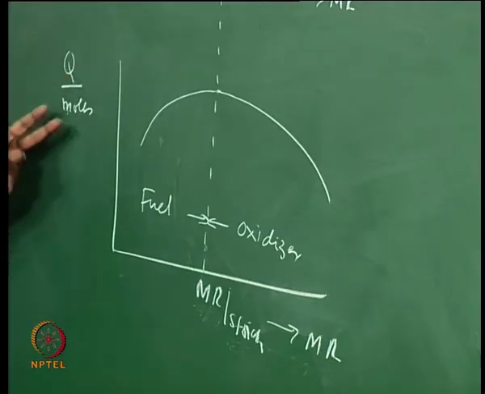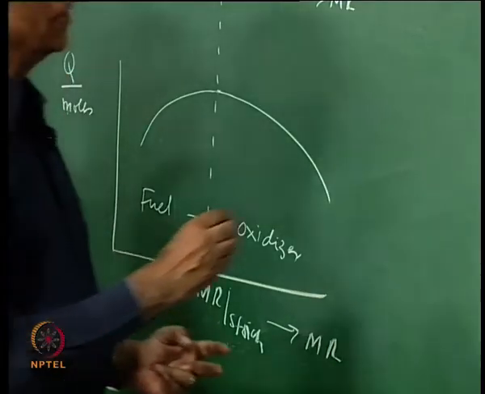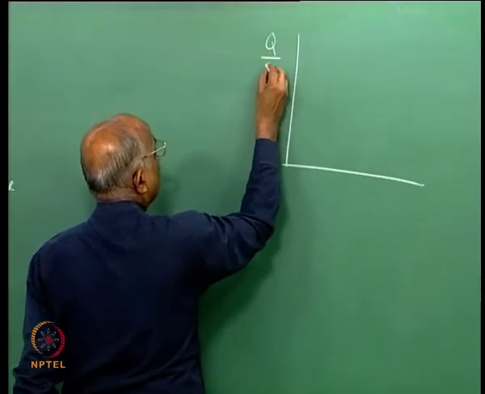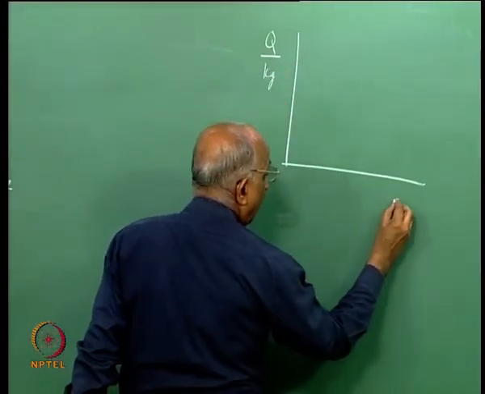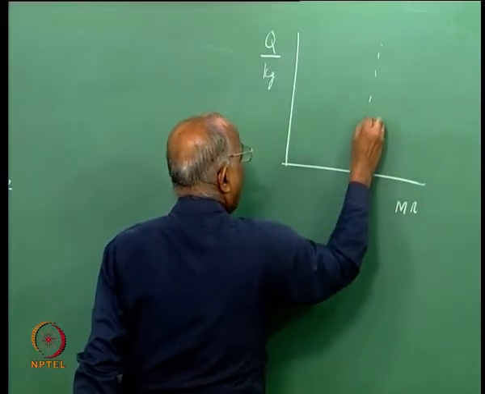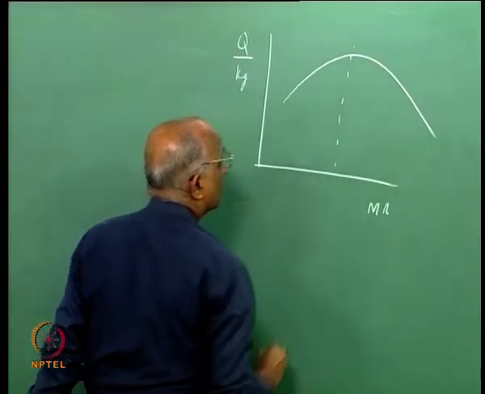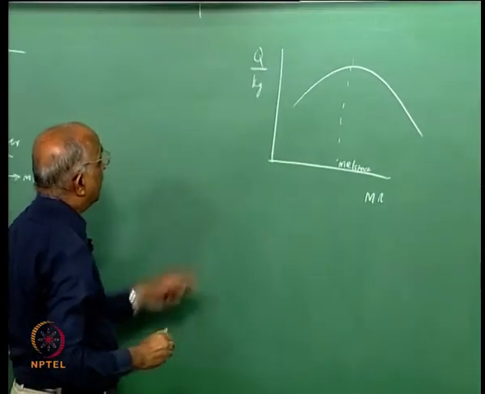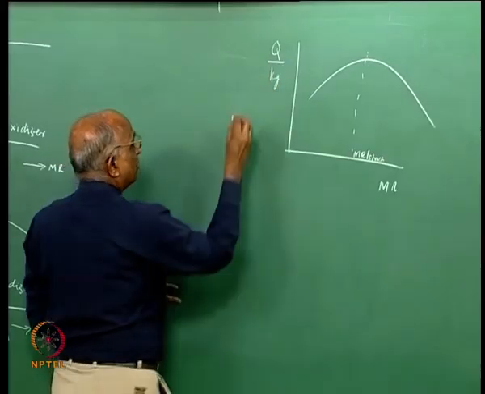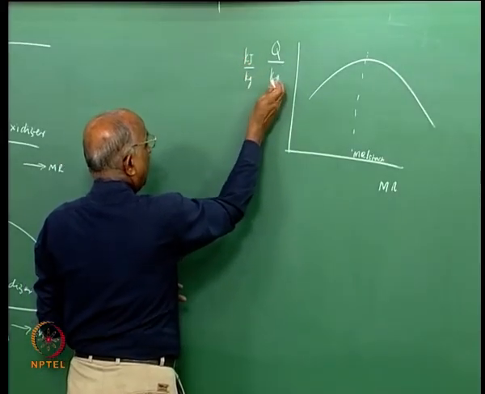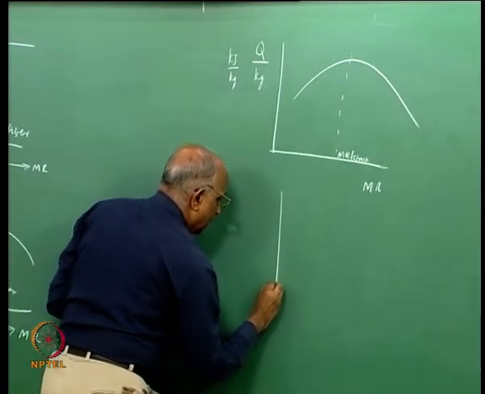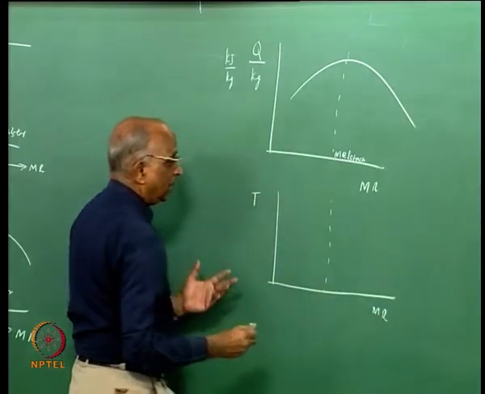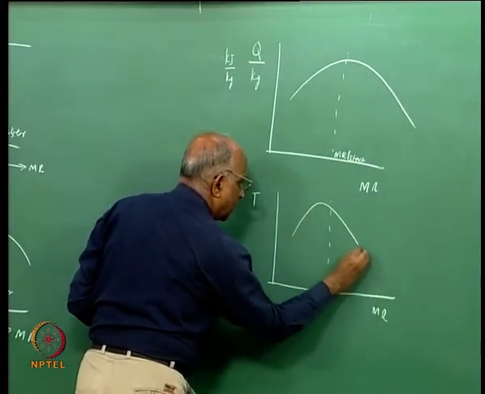Now, instead of expressing heat release per unit mole, I can also have a similar figure. That means, now I say heat release per unit mass of products, that means Q, so much kilojoules per kilogram of product, as a function of mixture ratio. Well, it will be exactly similar, and I get a curve something like this. This corresponds to the stoichiometric mixture ratio. Going one step further, I divide this Q per unit kg, something like kilojoules per kilogram, by the specific heat, and therefore now I can get the value of temperature versus mixture ratio, and this is what I show in the next figure. Namely, I get a plot wherein the plot is like this.